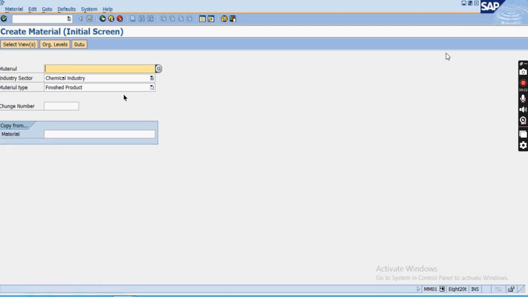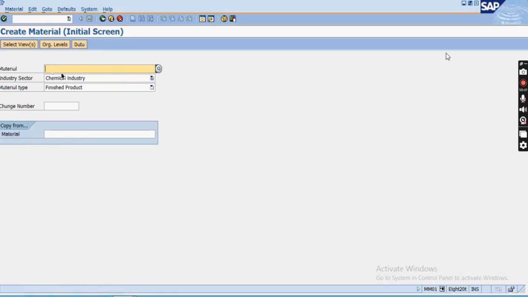Whatever you are doing on a screen, you will have to capture those activities. What we basically have to tell the program is what to do on a particular screen.